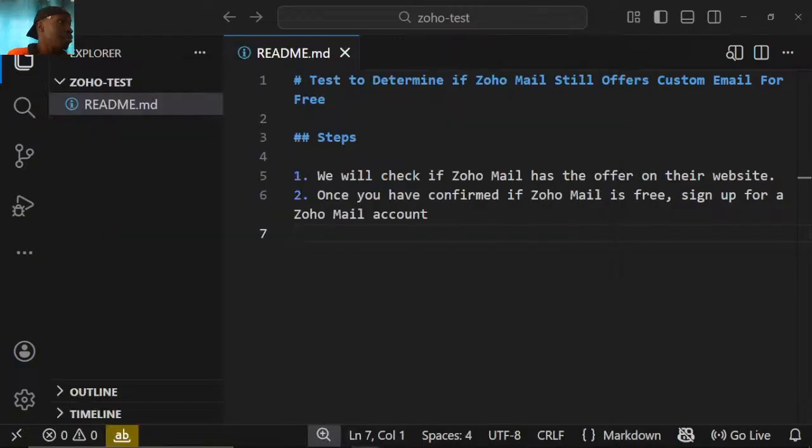Now I need to complete the sign in process because they have sent an OTP to my email address. So let me copy the OTP and enter it. I have entered the OTP.